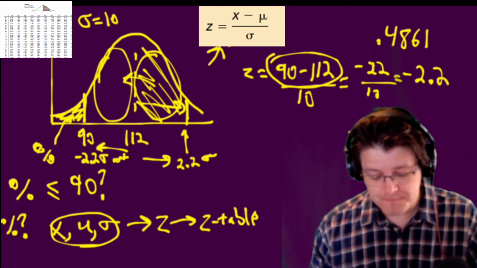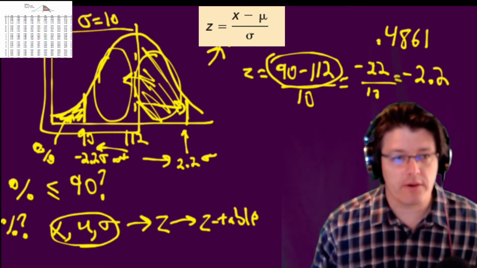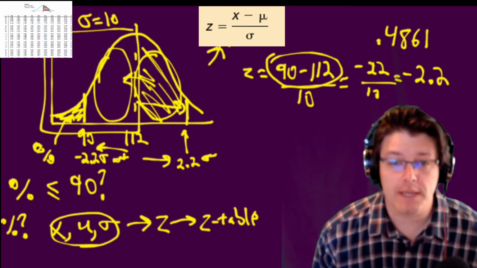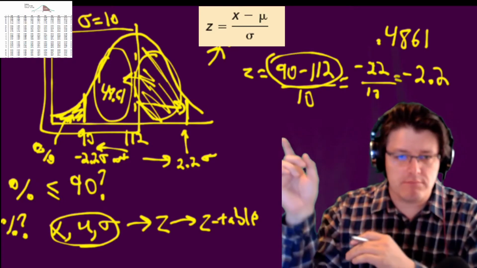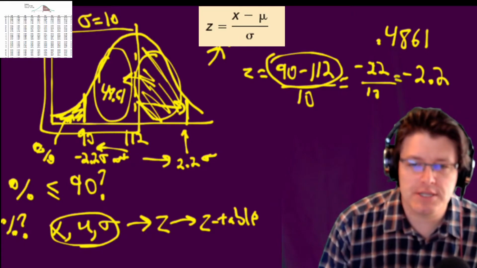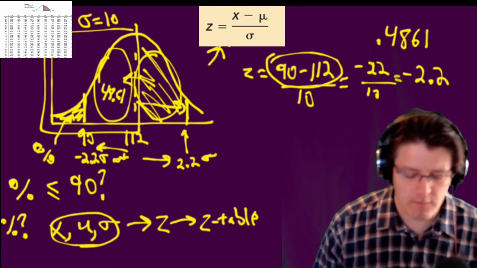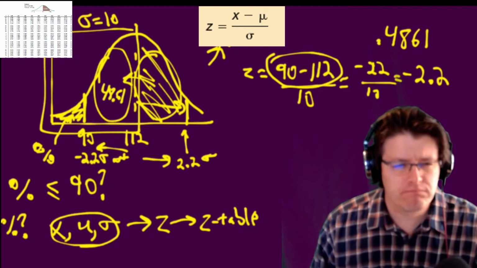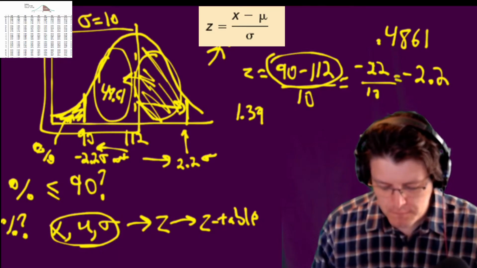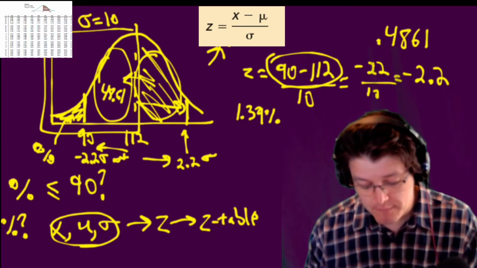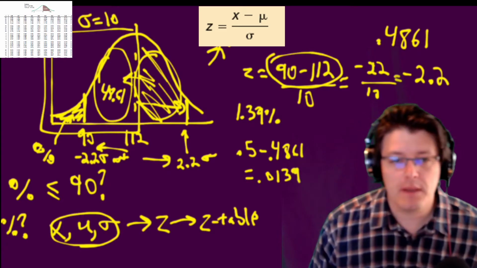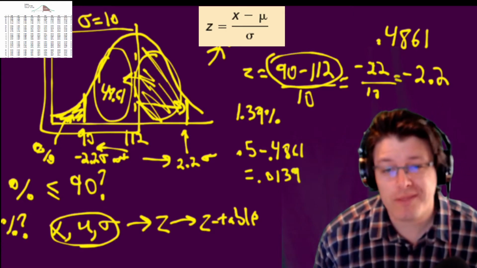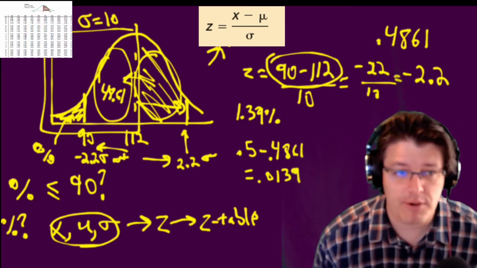So we know that 50% is this kind of larger area, right? Everything below the mean. We also know that 48.61% would fall in this region. I can't reach over there. So that means the remaining percentage is really what we're after. Okay, so what is that? 1.39. Right, so we can use the idea that 0.5 is half of it, and we subtract off the 0.4861, and that should give us 0.0139, and that's how we get the 1.39%. So we know that 1.39% of healthy adults have a systolic blood pressure below 90.